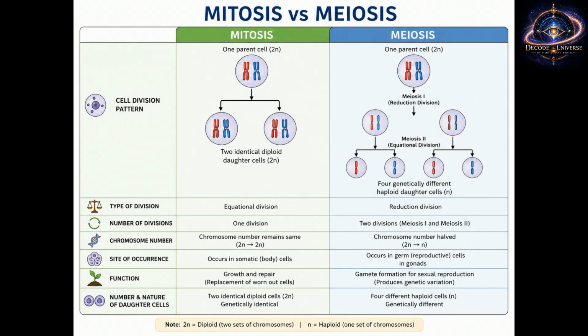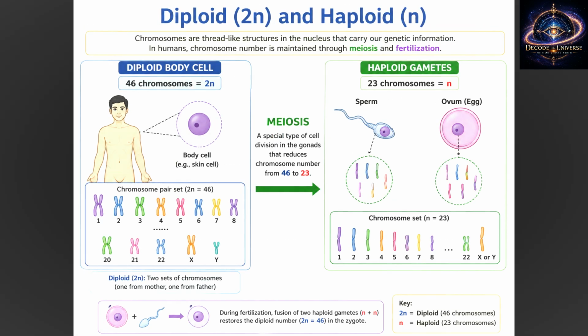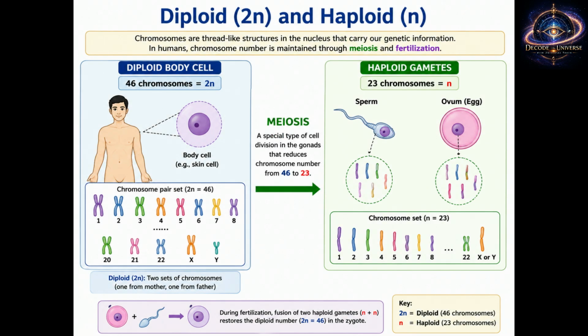Exam-focused important questions with answers. 1. What is the average cell cycle span for a mammalian cell? The average cell cycle span for a mammalian cell is about 24 hours. 2. Distinguish karyokinesis and cytokinesis. Karyokinesis is the division of nucleus. Cytokinesis is the division of cytoplasm.